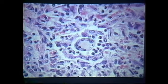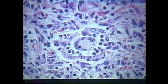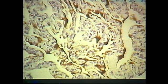And lucky for me, I had sent a very few number of samples to Dr. Linda Munson, who was at the University of Tennessee, and she had worked previously on an outbreak of canine distemper in felids, lions and leopards, in California zoo cats. And so she recognized this nice syncytia, this nice giant cell here, typical of what she found in lions with canine distemper. As soon as we had this kind of evidence, samples were sent immediately to Dr. Max Appel at Cornell for immunohistochemistry staining using monoclonal antibodies against canine distemper.